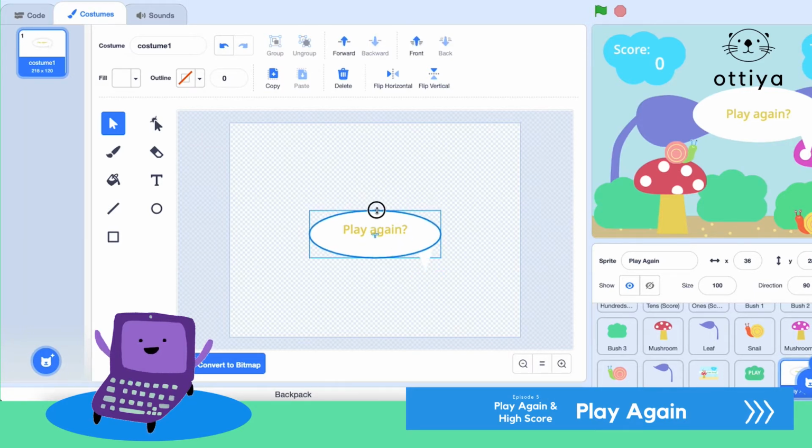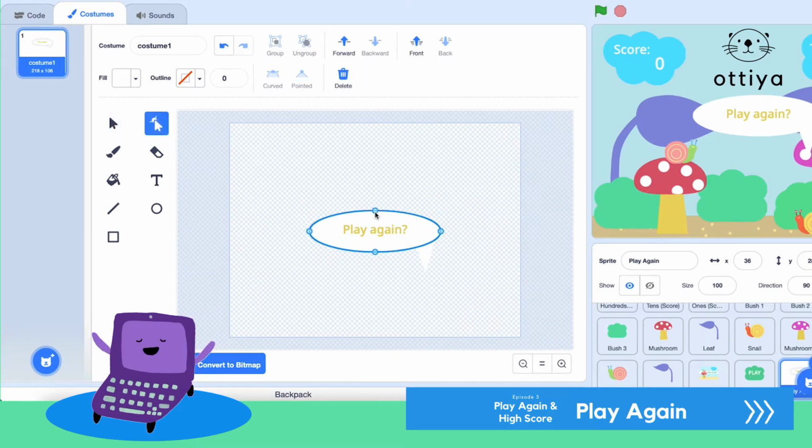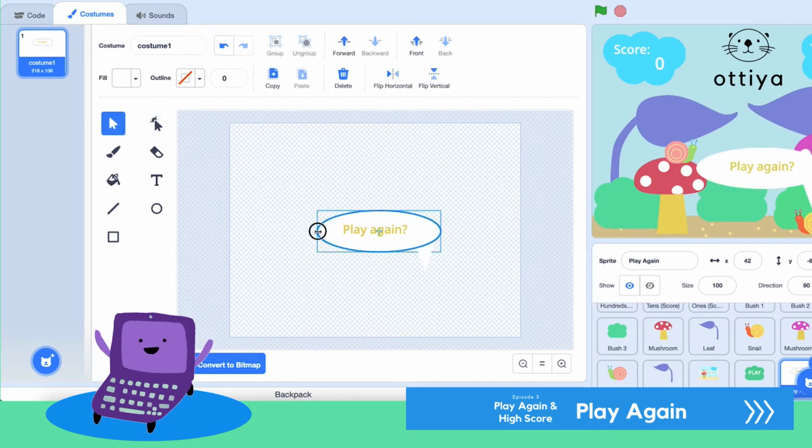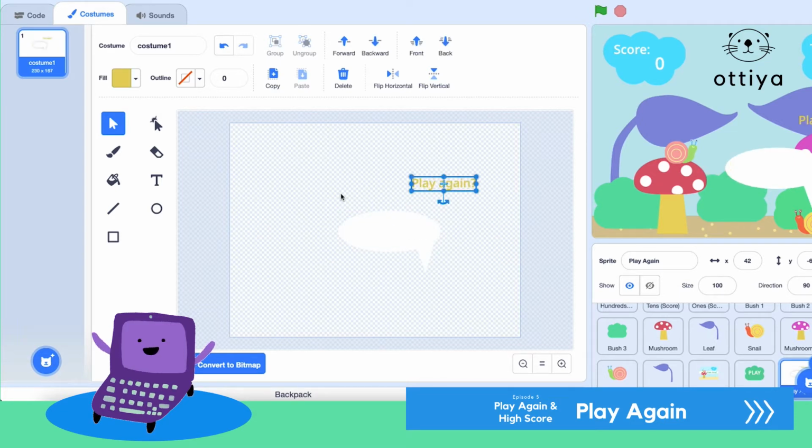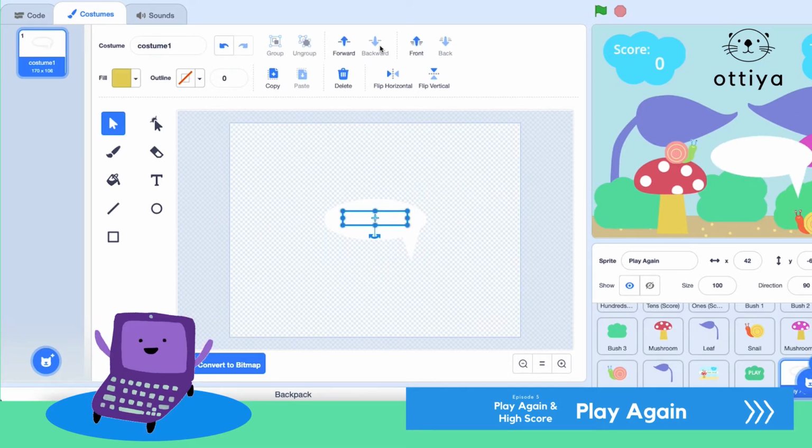I just want the shape to be exactly what I want. I can always change the size later with code. Just playing around with it a little bit. I think I'm going to make it a little bit squishier and just put the text in the front.